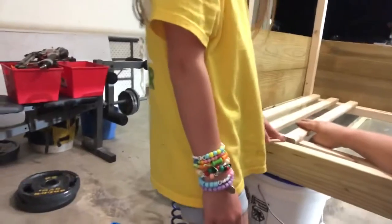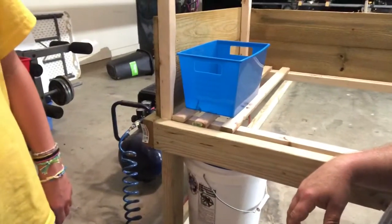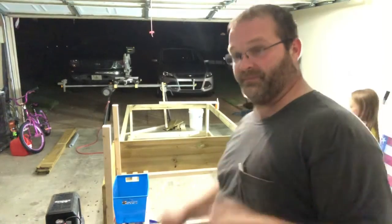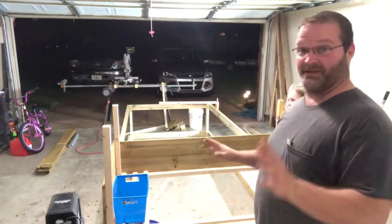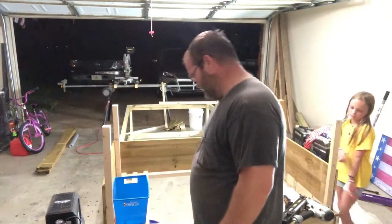These are going to be the slats that the nest box is going to sit on. And that's not an actual nest box. We just don't have our milk crate here, just Dollar Tree. But anyway, like I said, guys, we're just making this up as we go, trying to think through it.